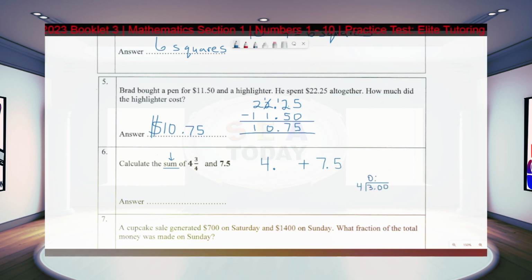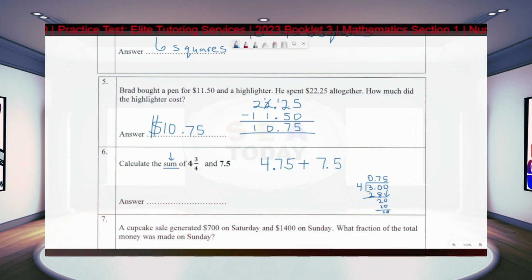So 4 into 30 is 7. 7 4s are 28. We're going to subtract that to see what remainder we have, and we get a remainder of 2. And then we bring down the 0 to meet the 2 here, and we get 4 into 20, which is 5. 5 4s are 20. Subtract, that's actually a 0. We have no more remainder. So 3/4 as a decimal is 0.75. That is actually one of the fractions that we can learn and memorize because it's not too hard to remember.